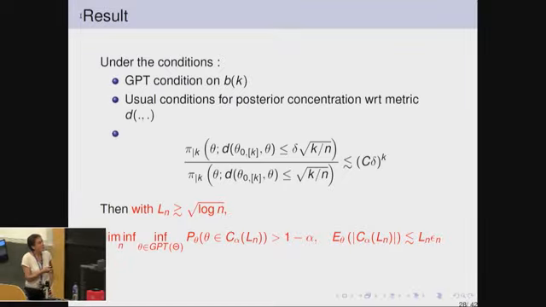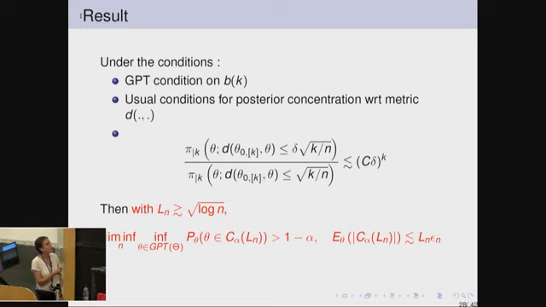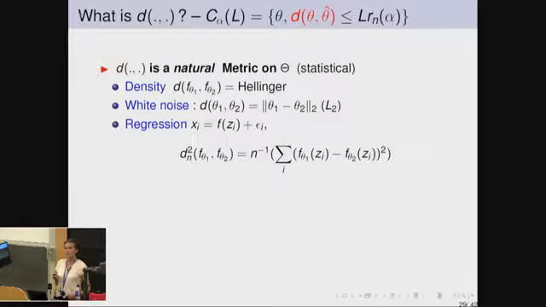What happens is that under regularity conditions that are the usual ones, plus something slightly less usual but still okay, you can prove that if you inflate a bit your credible region, for this sort of generalized polished tail condition, for the good guys, the frequentist coverage of your credible balls is going to be bounded from below by 1 minus alpha. So you're going to be nicely behaved, and the size of your ball is going to be correct. It's like ln times epsilon n. So I'm saying you have to inflate these balls a bit, and I go back to it because a bit is not so much of a bit, actually. It's a bit more than a bit.